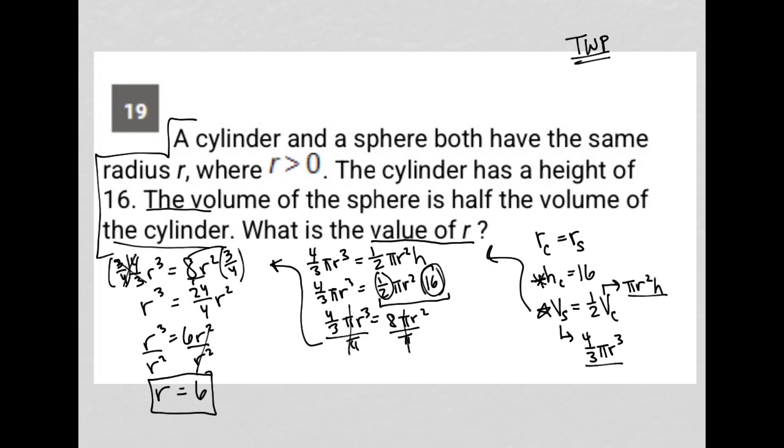But in reality, once you are, I would say, once you are at this stage here, there are quite a few different paths that you can take to simplify this and isolate R. So you do not have to find or do not have to follow the exact same path that I took. As long as you are isolating R, right, however you're doing that, as long as it's proper math for algebra, you'll find your way to the right answer, which is six.